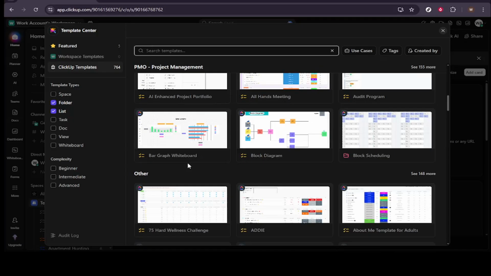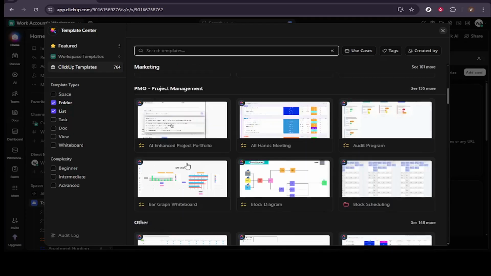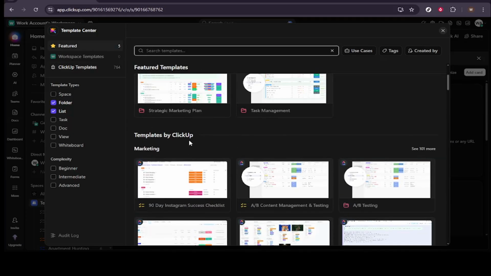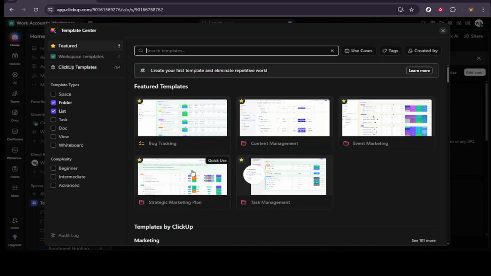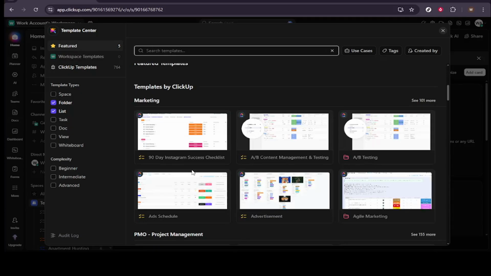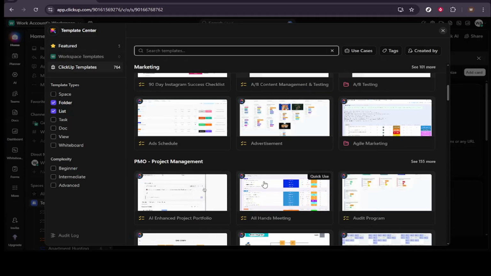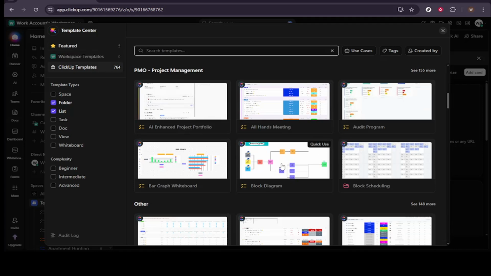Then select Use Template. At this point, ClickUp will prompt you to customize the import. Set a clear name so you can recognize it later, and confirm the location where it will be added. If you have options to include items like custom fields, views, or settings, choose what fits your workflow. Importing everything can be helpful for an exact setup, but limiting what you bring in can keep things cleaner if you only need the core structure.